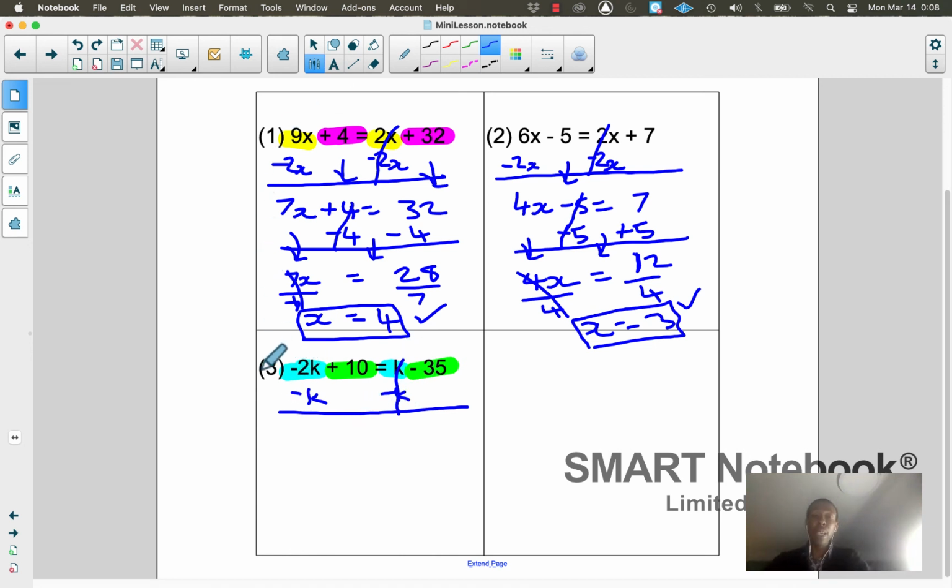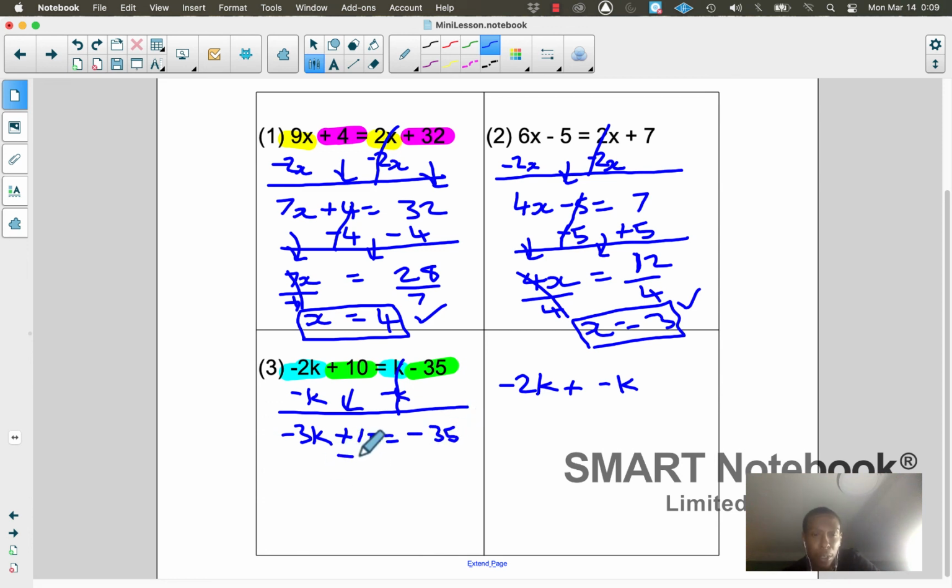All right, so now we have here negative 2k minus k. What do we get? Another way of doing this, we can rewrite it as negative 2k plus negative k. It's the same thing, okay? If you're confused, you can look at it this way. Negative 2k minus k, remember, gives us, very good, 3k. Bring down what we have left here. Very good, ladies and gentlemen. Bring down the negative 35.